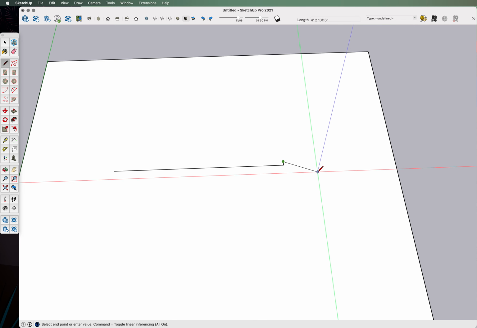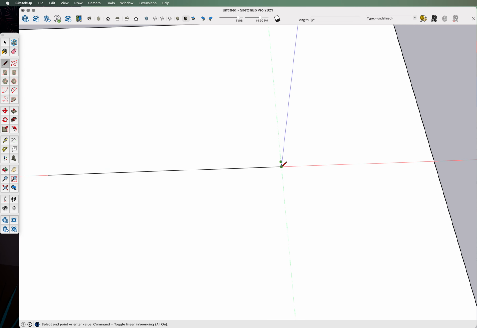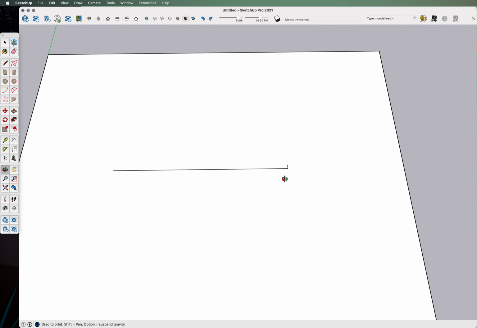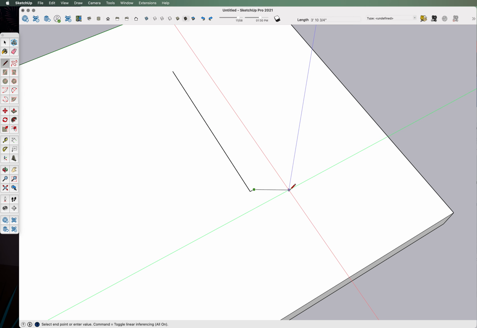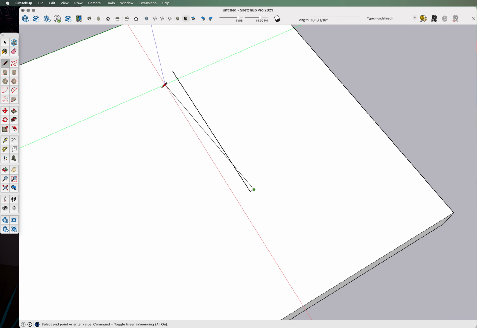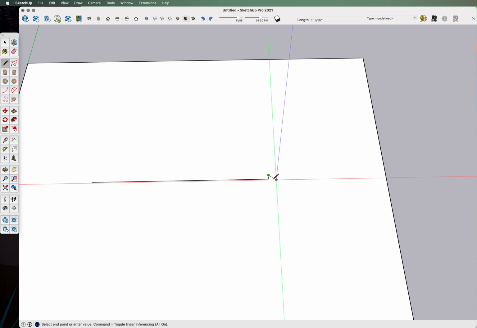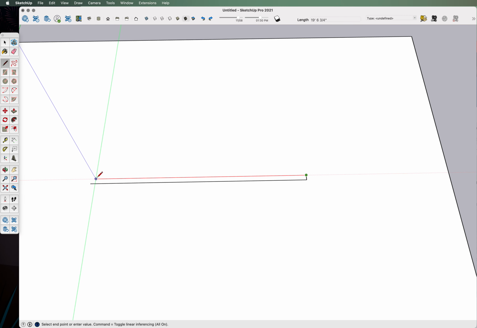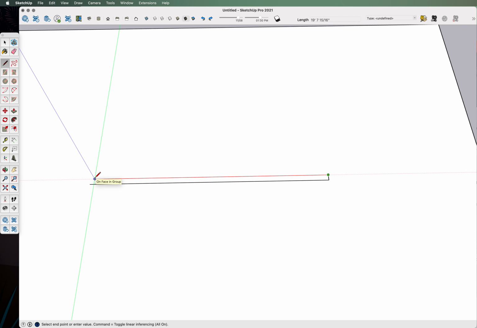We're going to assume that this is a double-sided wall, which a good standard for that is 6 inches thick. So maybe someday when we are building this set and we come around, we can view this set from both sides. Moving the cursor along the red axis back in the opposite direction, if I now hold shift, once I'm on that red axis, if I hold shift down, that's going to lock it in place and make it so that wherever I move my cursor, the line stays locked on that red axis.